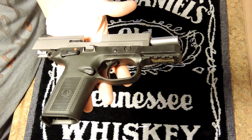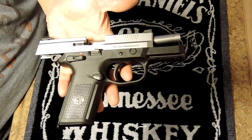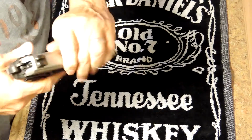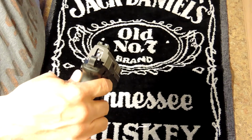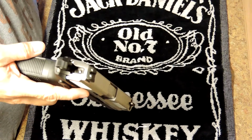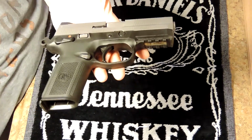I have actually carried this concealed, and it's not the best for that. Part of the problem is that it is hammer fired, and if I'm carrying a weapon, I really prefer the striker fired guns for self-defense in that way. It's good for a home defense gun. What it is exceedingly good at is practice.